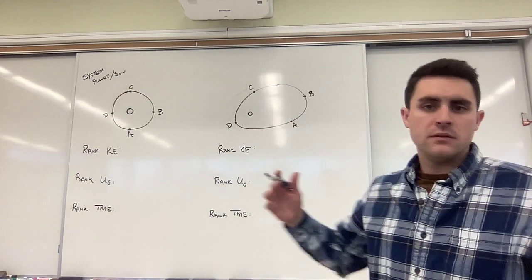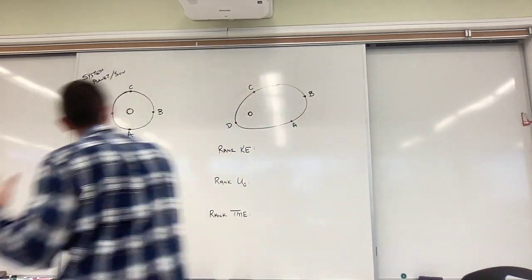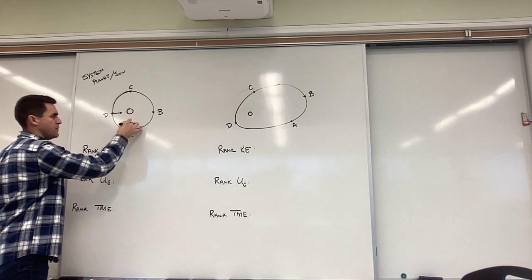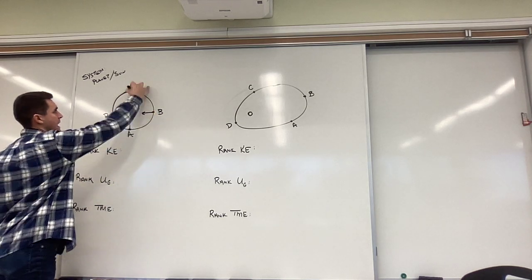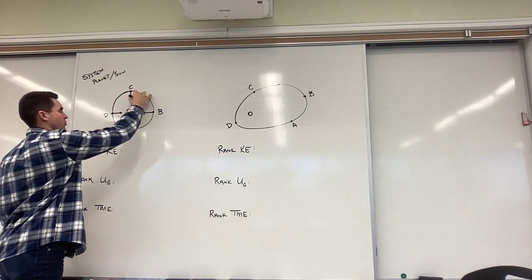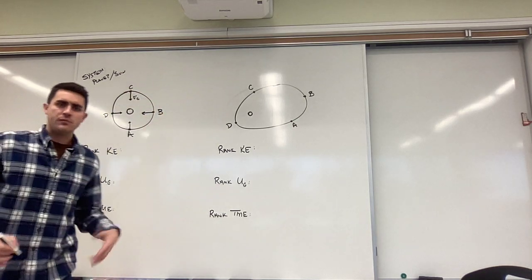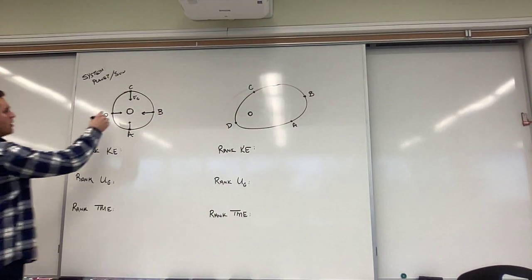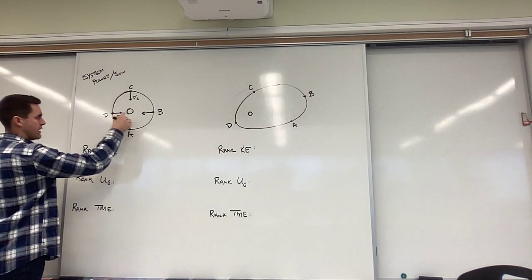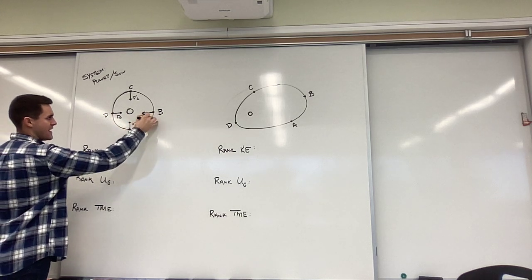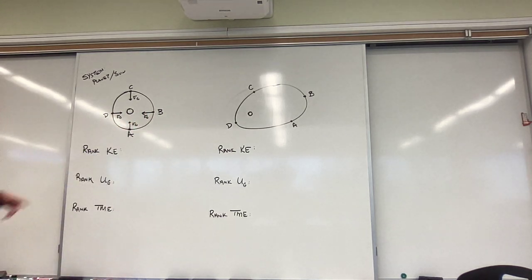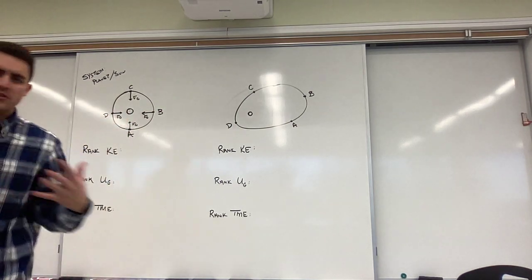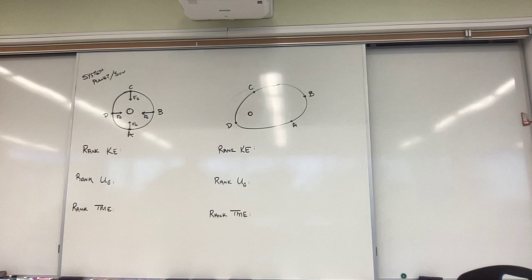Okay? So let's go ahead and look right here. First things first, as I always do, I'm going to draw an FBD. I'm going to say at all of these locations there are forces acting inward. These are all the force of gravity. Let's use a capital G because we know it's not 9.8. It's different. So these are all F_G. They're all pointed inward. And if I look at their radii, they are all the same radius. This path around the middle of that planet, they're all the same distance away from the middle of that sun.